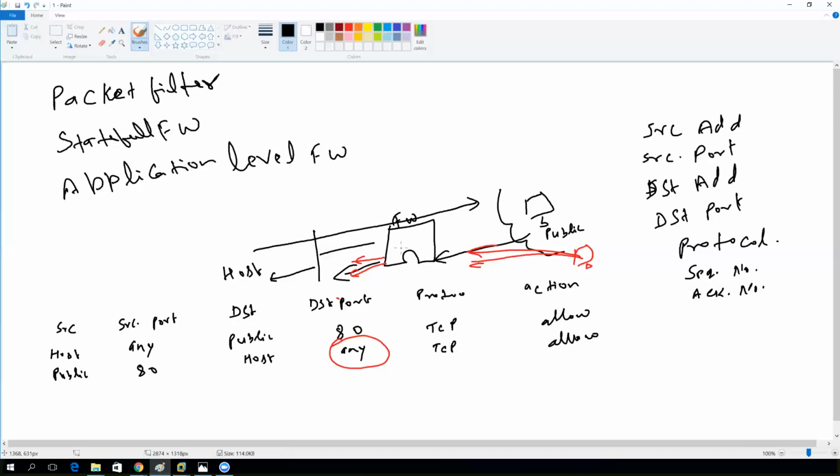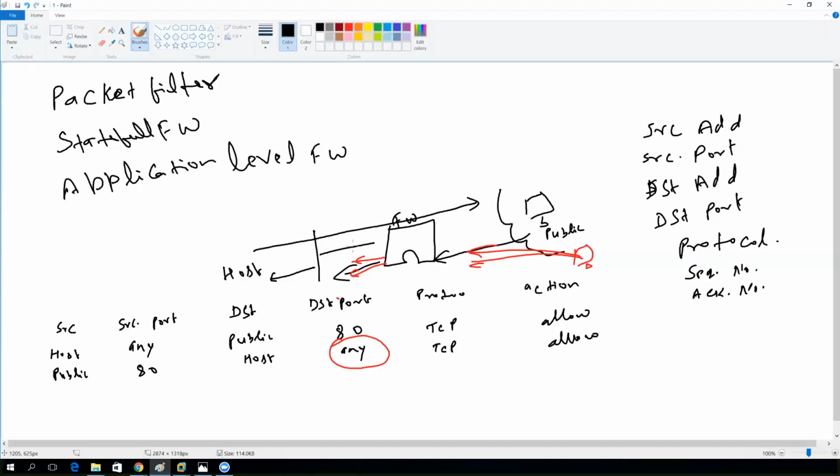As an administrator, you don't have to do any manual effort for it. If it is a stateful firewall, whatever traffic it is going to allow or check, it will start maintaining a state table. Whenever a new packet hits the firewall interface or firewall kernel, it first checks the state table: do I have any matching entry? If it is there, it will be handled by the state table itself. If not, then it will refer to the rule base, and then go for the default action.